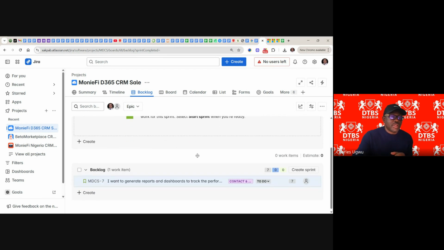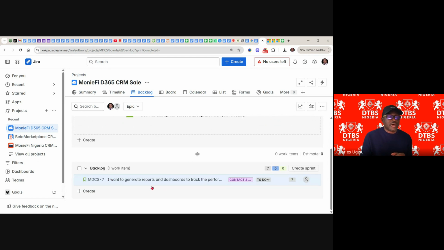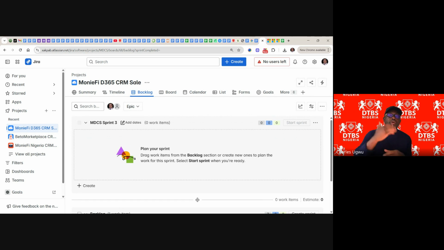When we need to add more work to the product backlog, we move more items to the product backlog, and we'll plan including this one, and it's going to be the work for the next sprint. And it continues like that.